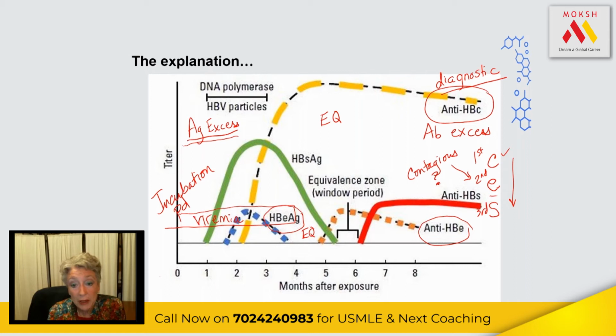Okay? And finally, S is the one where the equivalent zone gets a special name. It gets a special name, the window period, because it's true that the patient who develops a window period is going to recover. The S antibody is the only one that protects one from disease. So the presence of a window in my patient, which of course is that period of time where I cannot measure S or anti-S, that window is my prognostic indicator for my patient.